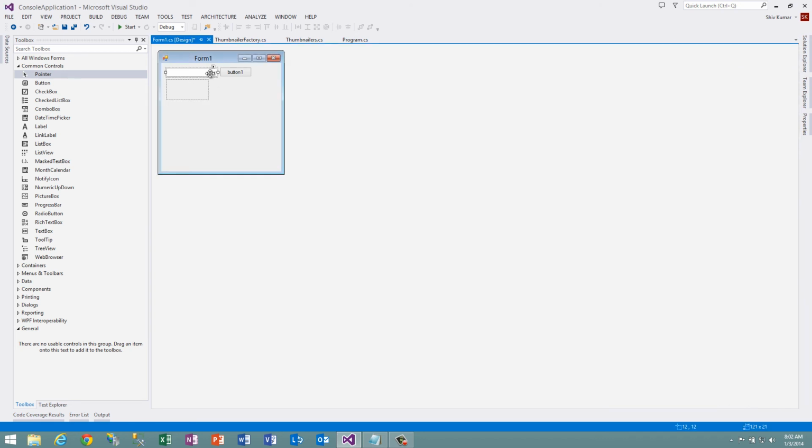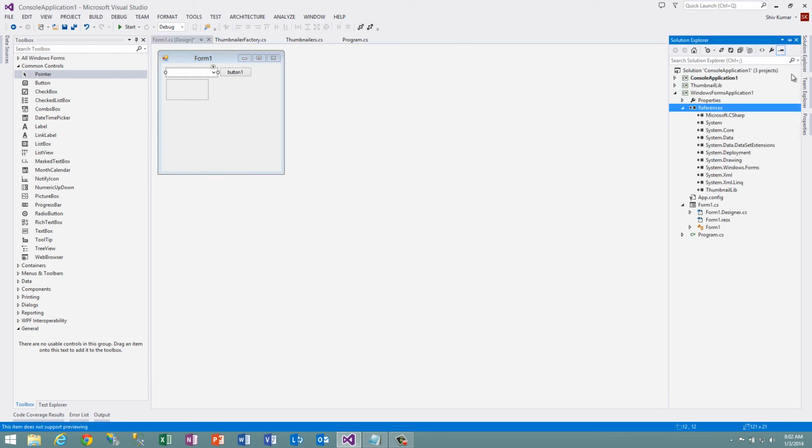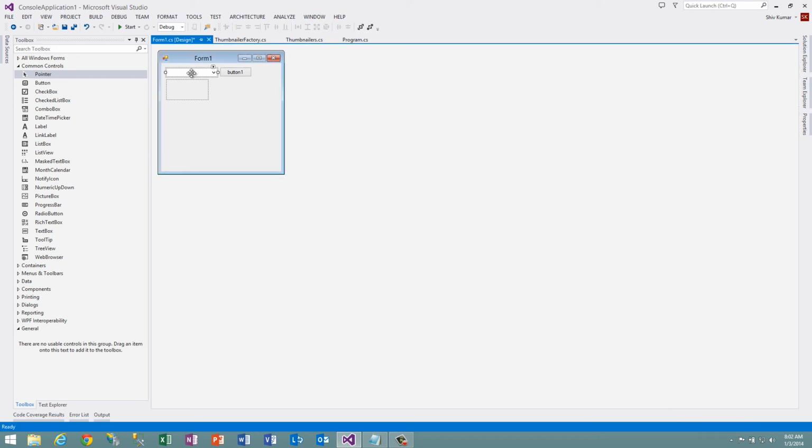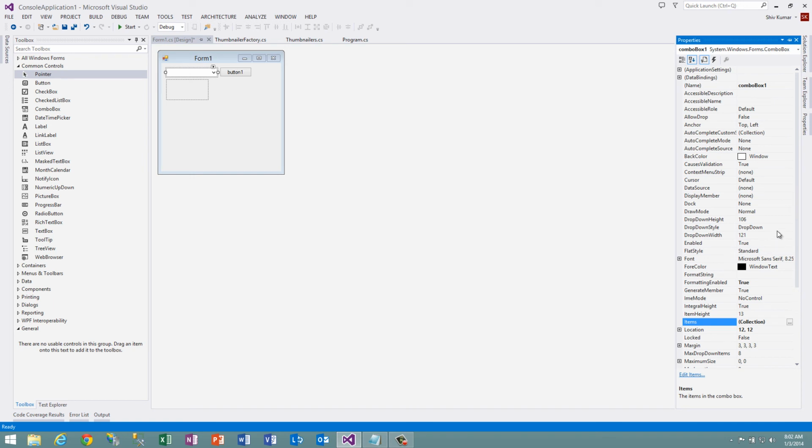And what I like is for this drop down to have a list of possible options, you know, the audio, video, image, etc. So let me mark that also as a drop down style of drop down list, so we don't type in stuff, but we have to pick from a predefined list here.